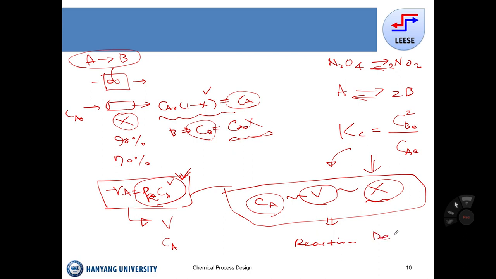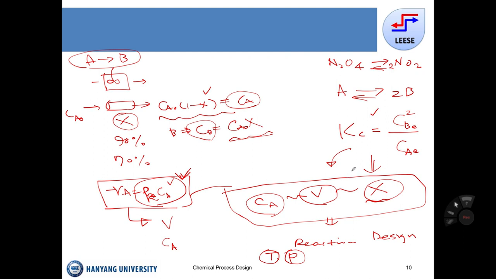reaction design. Okay, once we have the relationship with that, then we can go further to determine the temperature dependence and the pressure dependence for the reaction. Okay, so some reactions are heavily dependent on the temperature, choice of temperature and the pressure, especially for the equilibrium reaction. Okay, then do you remember the Le Chatelier principle?